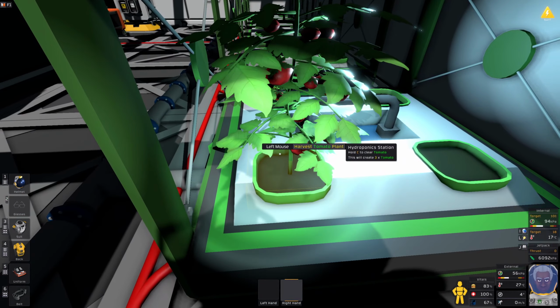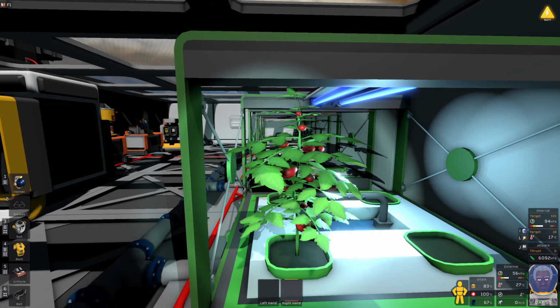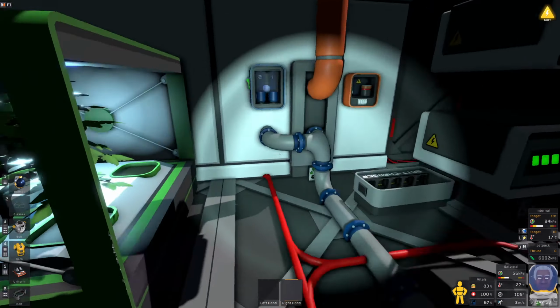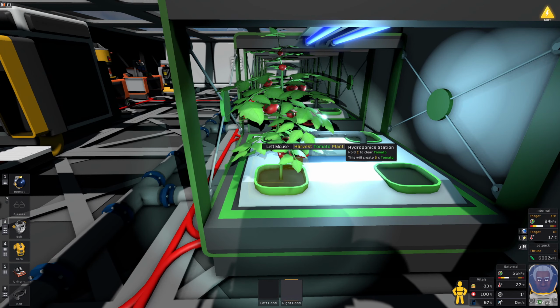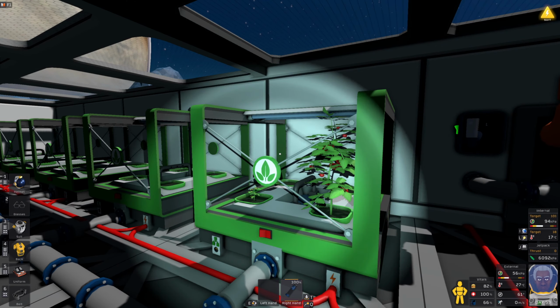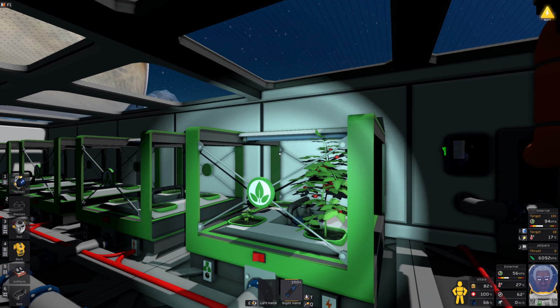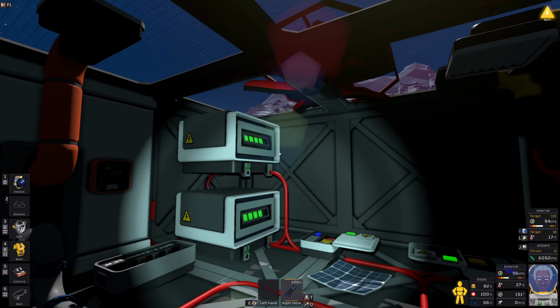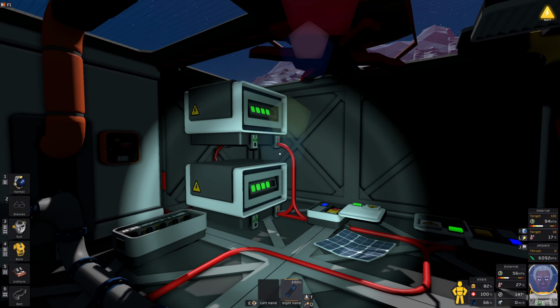I've also been getting some tomatoes off here. We've got one generation of seeds already, and they have actually mutated ever so slightly. Not a huge amount. Higher yield rates, things like that, so nothing too crazy. I still need to sort out these so they're not being cooked by the light, but we'll go through that probably at another time. So the main thing I started running into was the power issues.